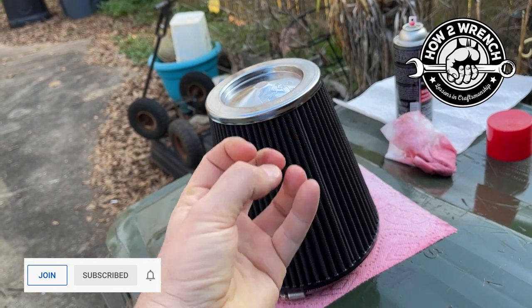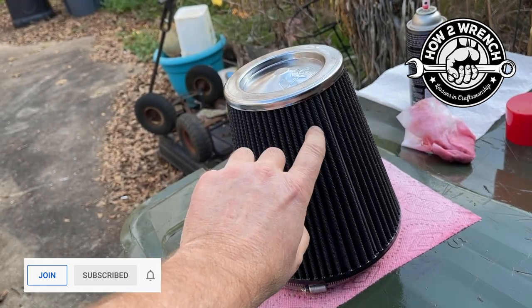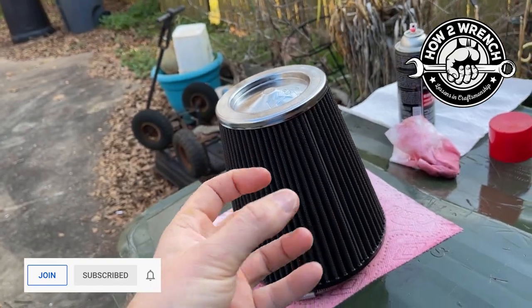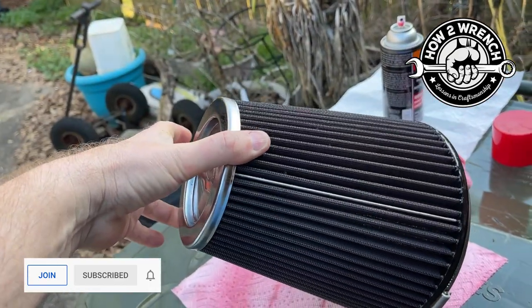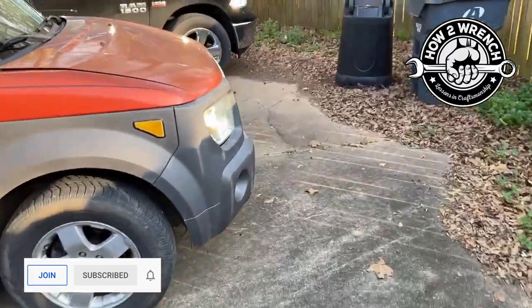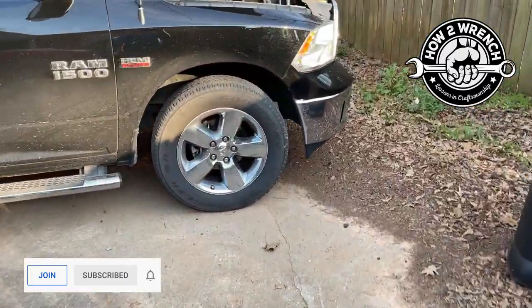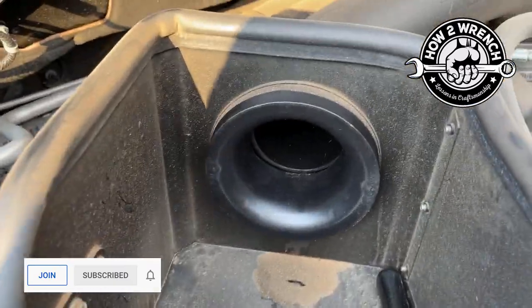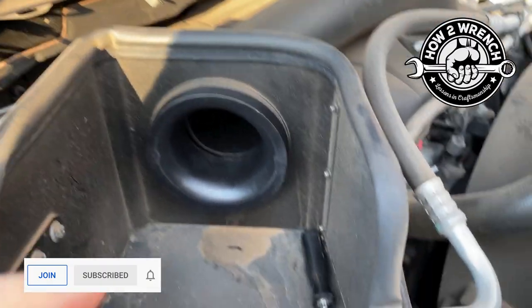The oil is what really helps capture the dirt and the debris, not just the mesh screen or the cotton, but like I said, that oil helps attract that and catch it and retain it, so that you end up with an intake that looks like this, where the inside is really good and clean and the outside is doing its thing.